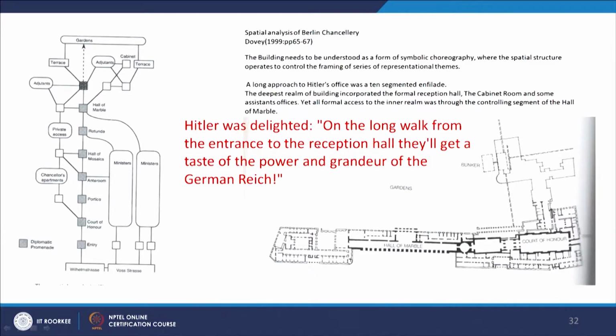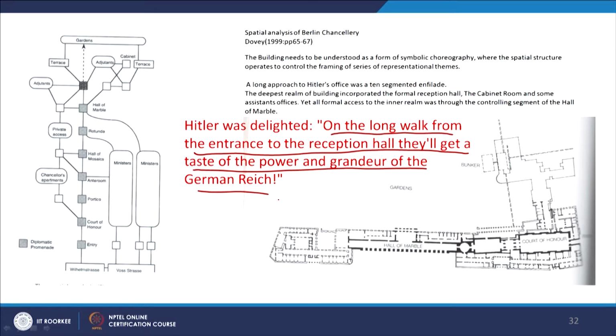One's journey takes one from the courtyards through the gallery, past the artifacts of the symbolic eagles holding the earth. So obviously they are all talking about power in that way. Here, in fact, he says Hitler was delighted on the long walk from the entrance to the reception hall. They will get a taste of the power and grandeur of the German Reich.